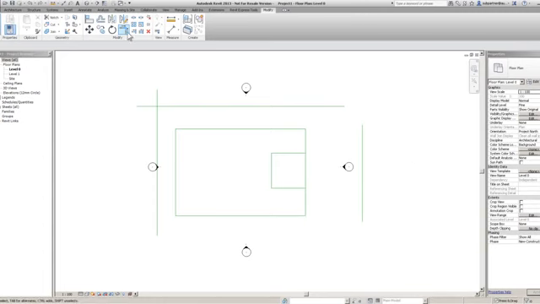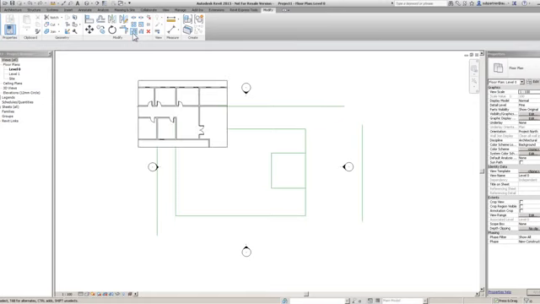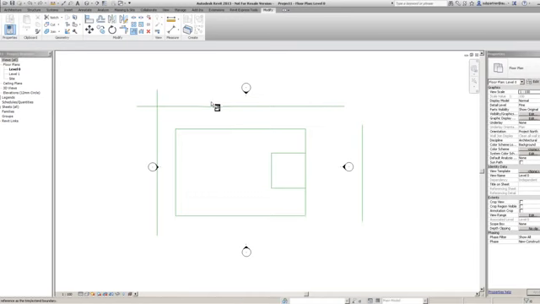Right, next to it just here, we have this tool. It's called Trim/Extend Single Element. Basically, the first line or object that I pick becomes both the trimming edge and extending boundary at the same time. The next line or object that I select will either trim or extend to it, depending on the situation. This is where it gets a little bit confusing when you first start using it, because you basically pick the part you want to keep if you're trimming it. Obviously in AutoCAD you pick the part you want to trim away.